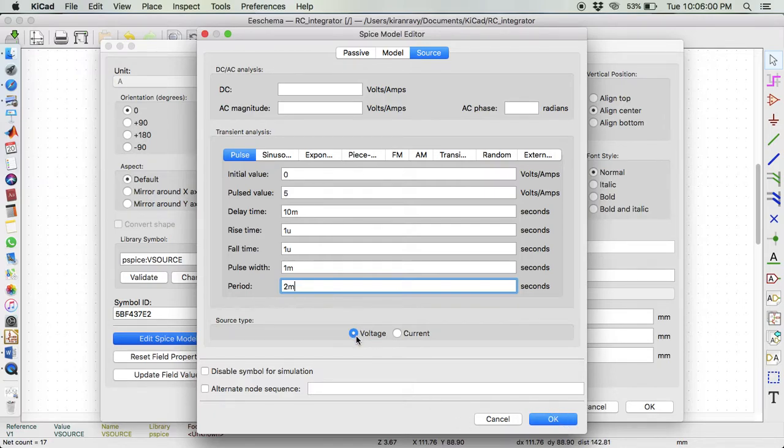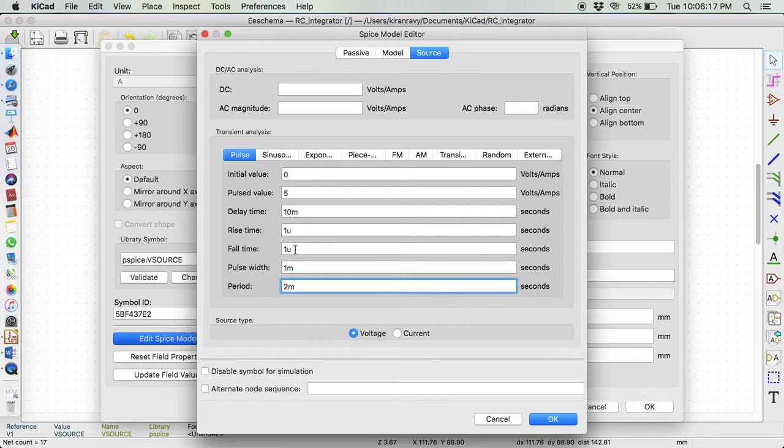It's voltage, not current, so this is enough. So initial value, pulse value means peak value is 5 volt, initial value is 0 volt, delay time 10 milliseconds. So after 10 milliseconds this waveform starts.